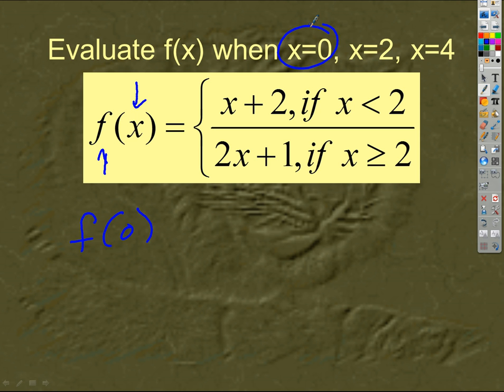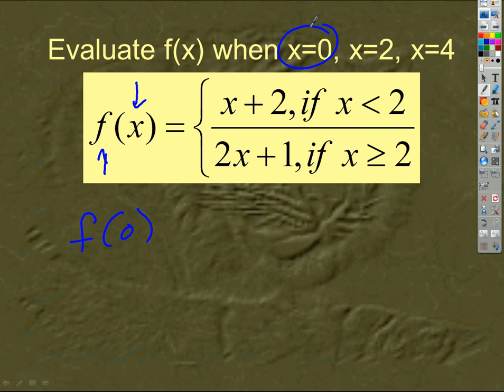You guys have no problem with that. You just plug in that x value. But here we have to be a little more careful, because I've got two different behaviors. Do I plug it into both? No, I can't. I can only plug it into one at a time if it's going to be a function. And the reason for that, as we'll see, is that if I were to graph this, I can only ever graph one part of that function at a time as I move from left to right, because if they overlapped, it wouldn't be a function, would it? So only one part of that can ever be active at a time.